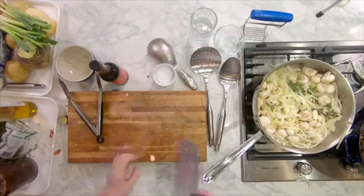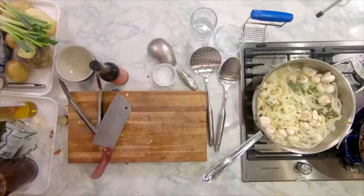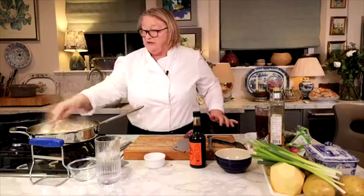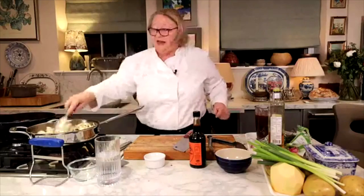Now, so there's a piece of garlic. Go. It's back. And it's all out. Could we exchange the onion for leeks? Yes, you can, but it's not the same. That's a different casserole altogether, but there's no reason why you can't. I mean, you can do anything. As far as I'm concerned, you can do anything. But remember, that's not the flavour we're getting here.